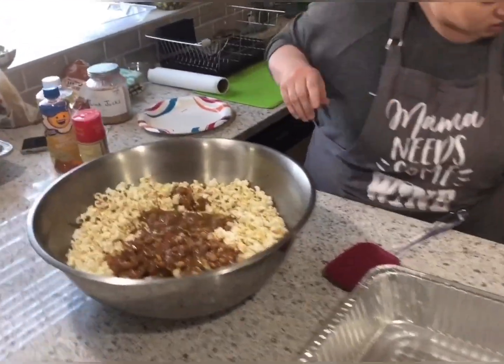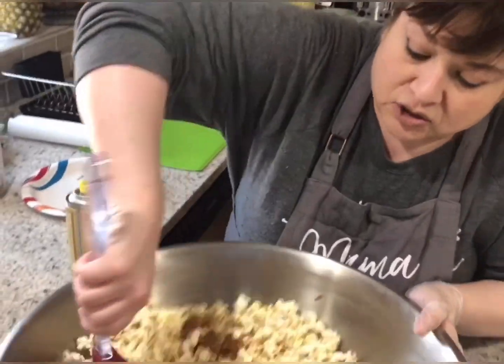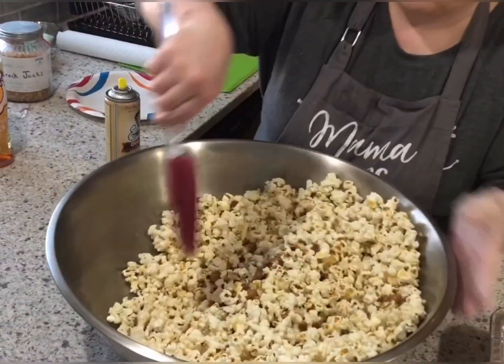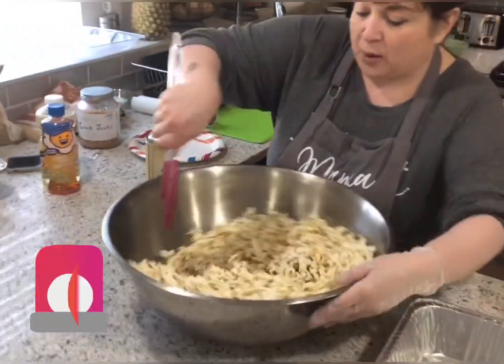And you can see the caramel is already starting to set up, so you have to work super quickly with this. Ready? Just go from the middle. Be careful you're not sending it flying, but I tend to fold it. And it's already setting up, so it's really tough. Just have to keep that working.